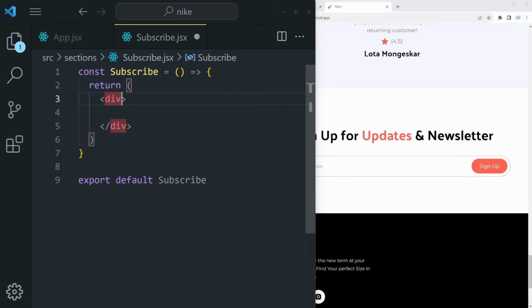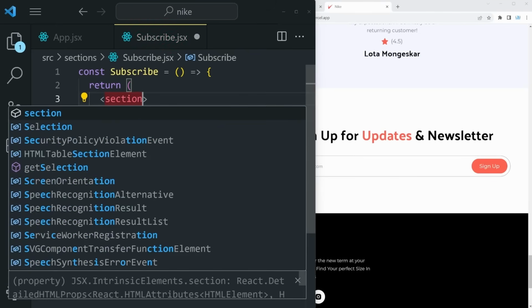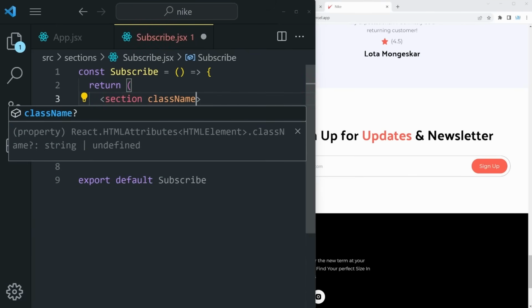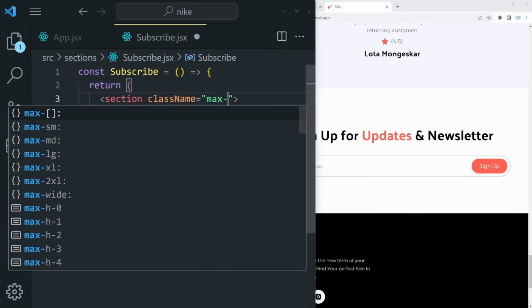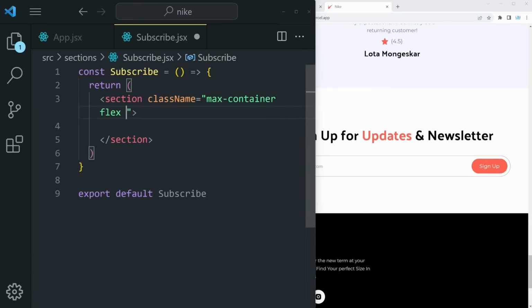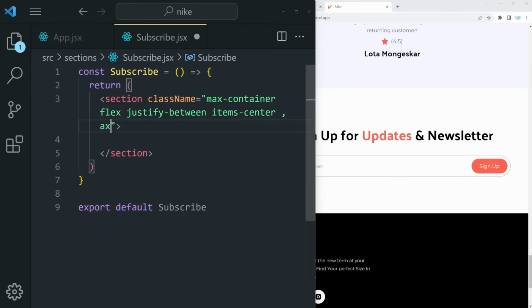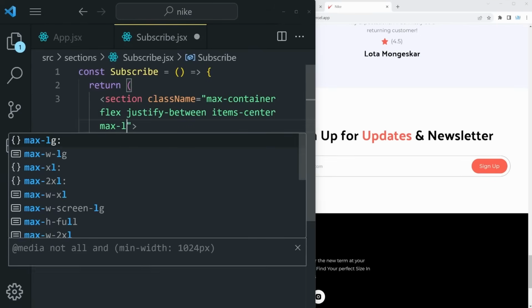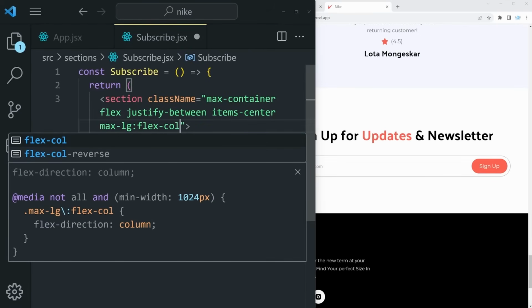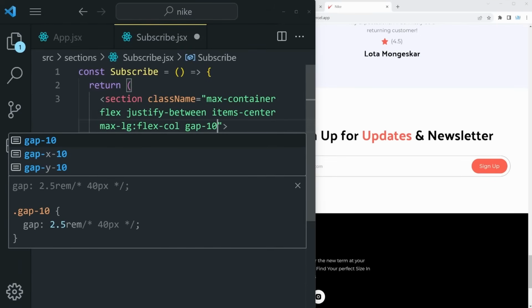So we can simply create a new section right here and give it a class name equal to max-container, flex, justify-between, items-center, on max-lg, we can give it a flex-col so it appears on mobile devices, and then gap-10.